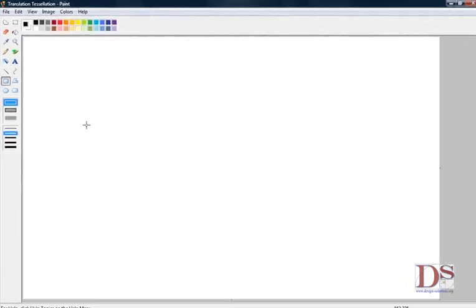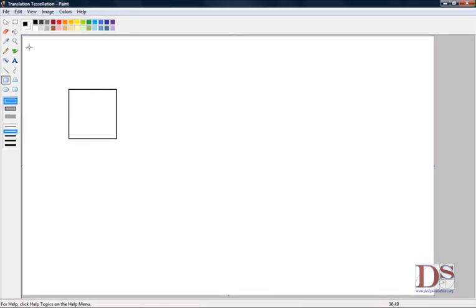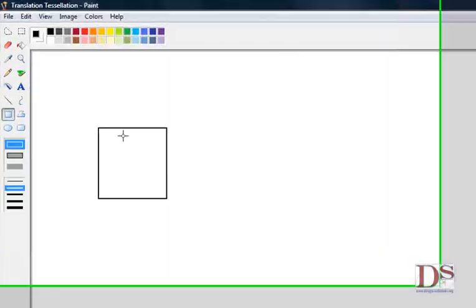Now again, we're going to start with a square, and the square should be approximately a quarter of the size of the page. In other words, a quarter of the height of this page. Alright, and so I'm going to hold the Shift key, left click, and drag out a square that's about a quarter of the size of the page. So I could fit approximately 4 or 5 of these squares from top to bottom along this page. Again, we don't want it too big because it will be more difficult to work with. So about a quarter is what I found is a good workable size. Alright, so that's all we're going to do with that square at this point.